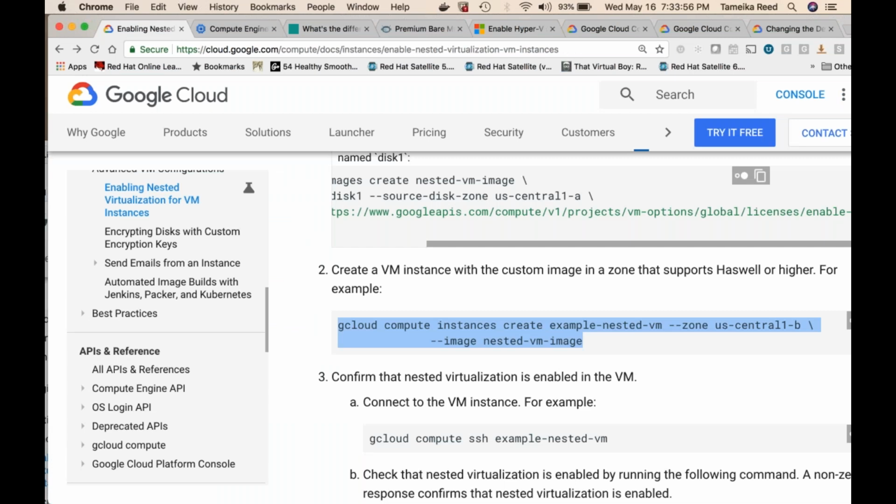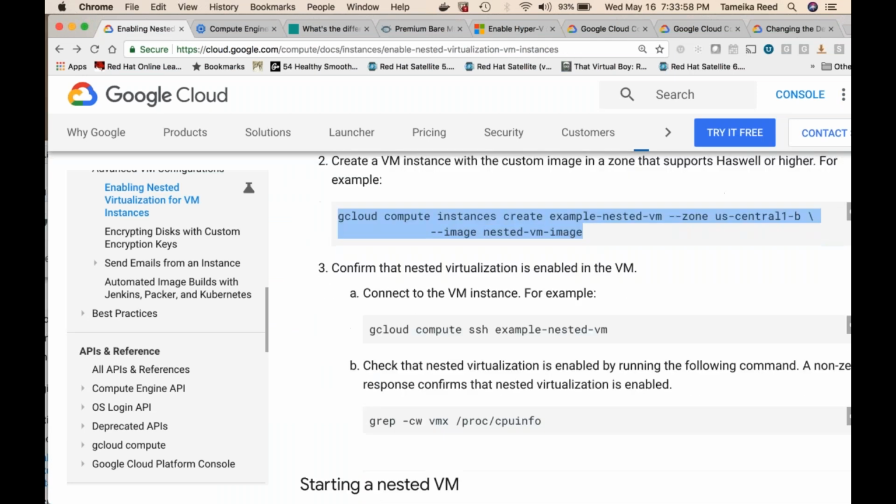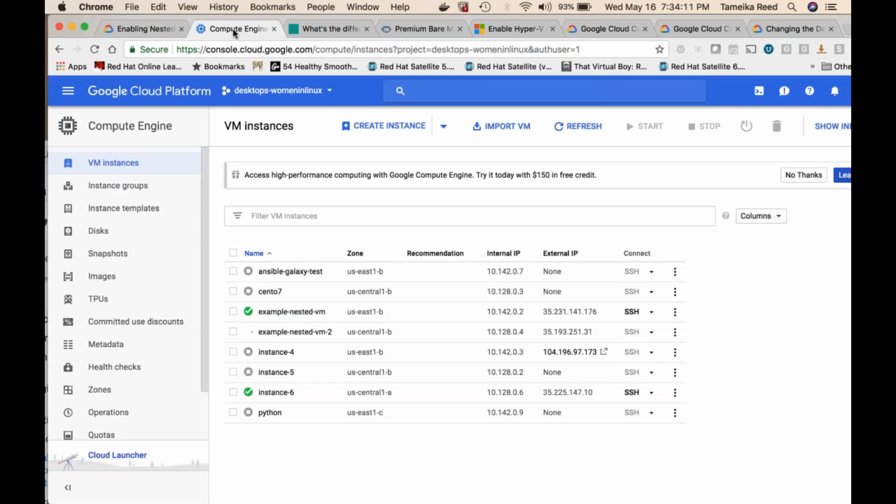Then the next thing we have to do now is we want to confirm that virtualization is enabled inside of that VM. So there's a couple of ways you can do this. And anybody who has a Linux Academy account or something of that nature, I would behoove you to go and start playing with the Linux Academy for VMs and stuff like that, because it'll really help you figure out how to maneuver and how to play around and actually get certified on Google Cloud if you want to.